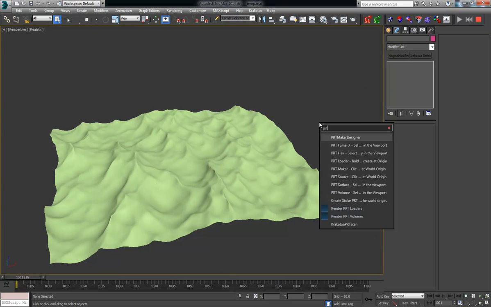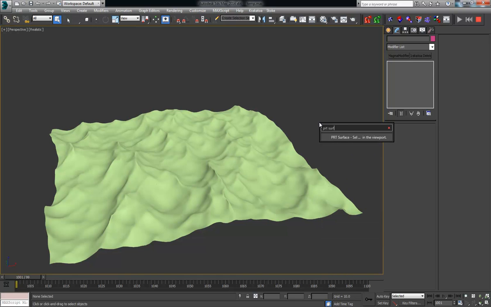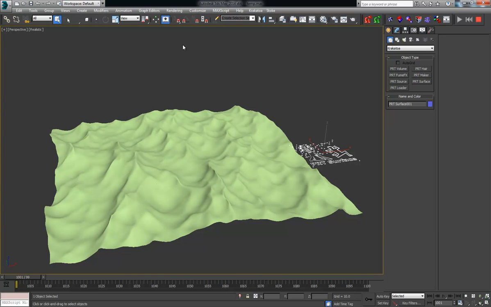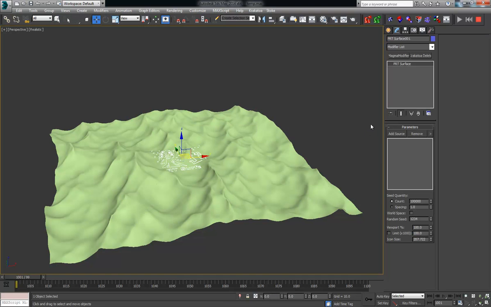So I'll use the surface, place it in the origin, and use world space here.